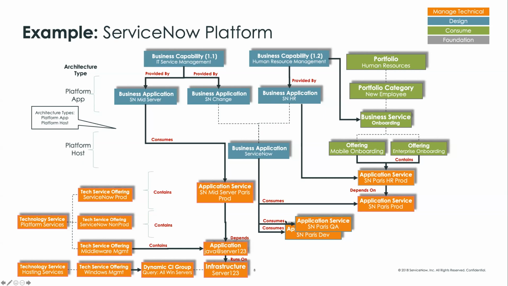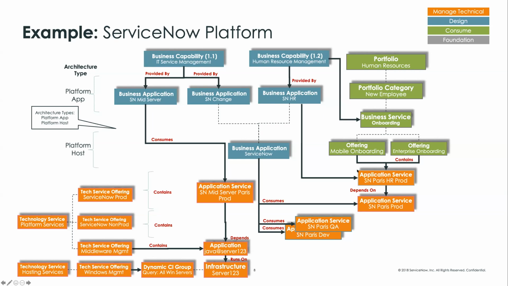applications. But as we break down to the lower layers of the middleware and the hosting environment, it's likely to have just a single grouping of, for example, the middleware management team that takes care of all of those applications, regardless if it's prod or non-prod, or the Windows management team that takes care of all of the Windows servers, regardless if it's prod or non-prod. So those layers become much easier to validate. And again, the goal here is let's manage the manual metadata on that service offering and transfer those onto those CIs, as well as how you expect that service to be performed.